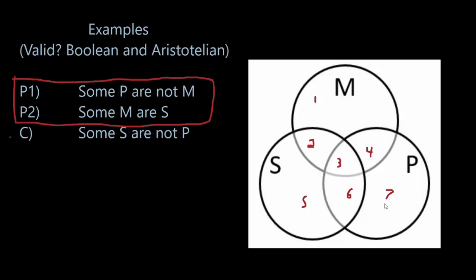Since neither of these are shaded, because we didn't have any universal propositions to start with, we put the X along the dividing line between those two parts. And that tells us that this X might be in 6, might be in 7, or there might be P's that are in both of those areas. Now let's diagram the minor premise, some M are S. Well, if there is an M, well, first, since we're talking about M's and S's, we can focus our attention on the M circle and the S circle.